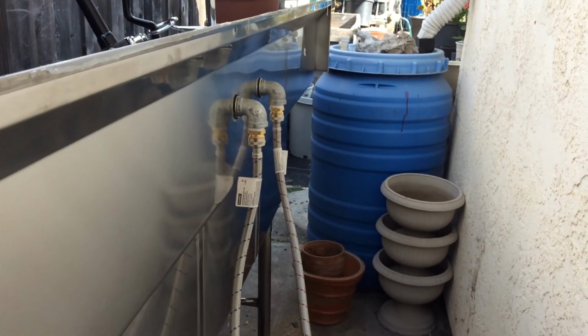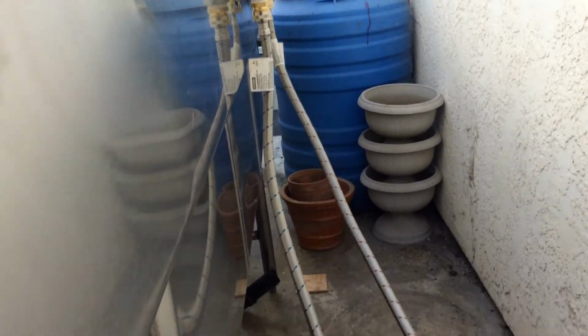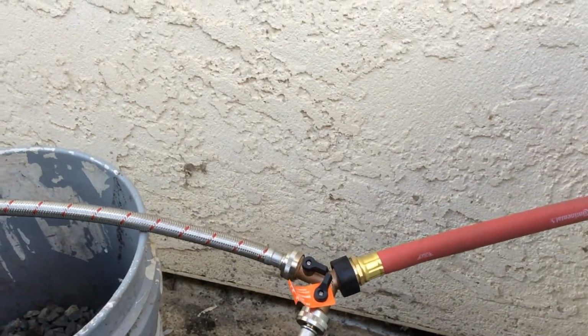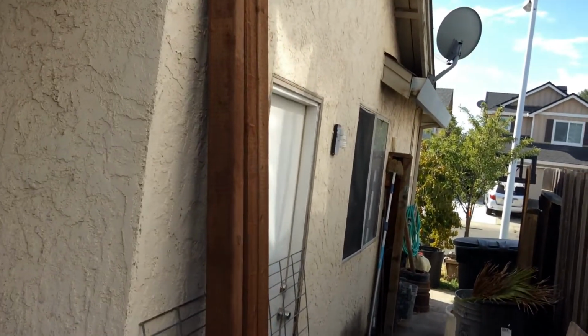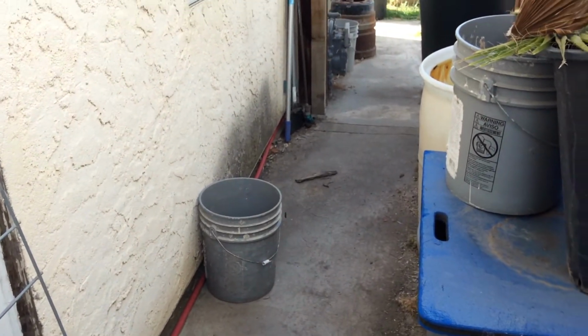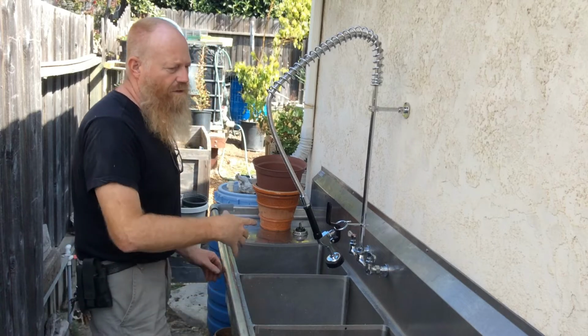I've installed 2 washing machine braided lines from the faucet down to a T to a water hose. And the water hose will go along the fence line down here to the faucet up front, and that's where we'll get our water for the sink.